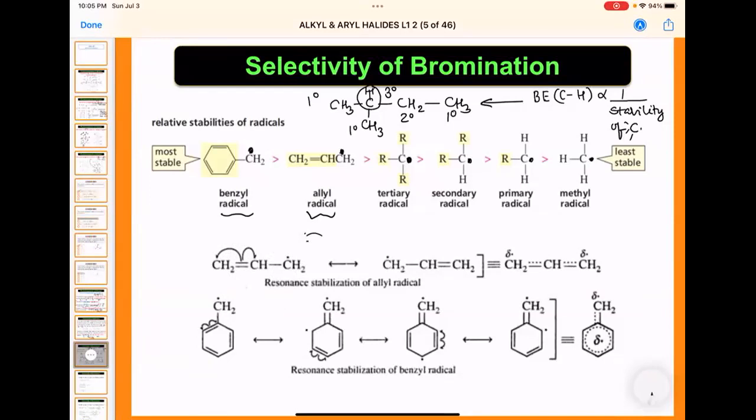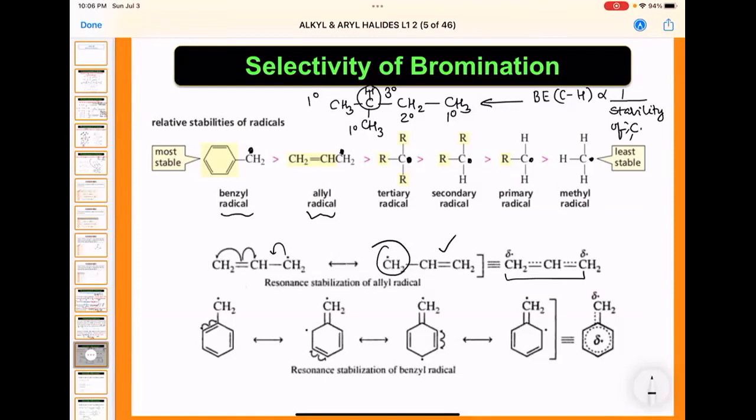So these are the resonance structures of the allylic free radical. Okay, this is the radical. It can form a bond with the double bond. The double bond has two electrons and this has one, so this one electron can overlap with it. There is a double bond formation on this side, and the radical will come on the other side. That's how the radical gets mixed up with the double bond and gets stabilized. So that is the reason why the allylic radical, or the hydrogen, can form very easily. Is it clear?